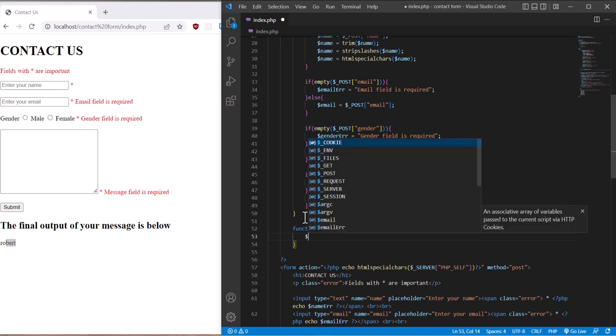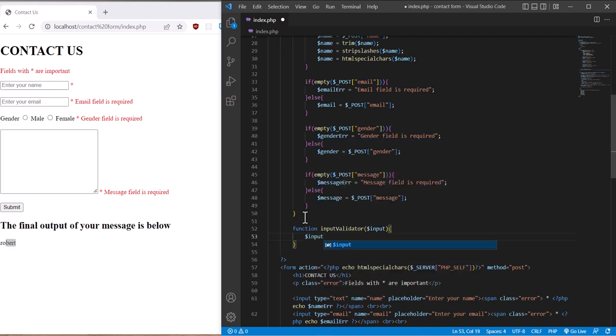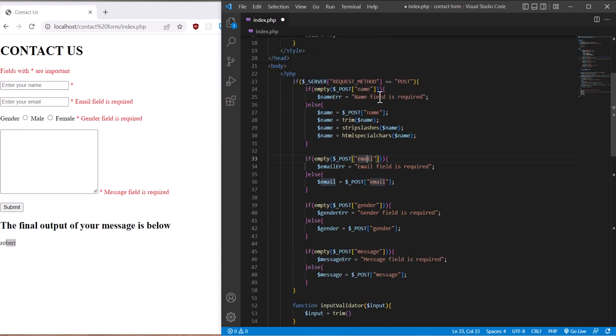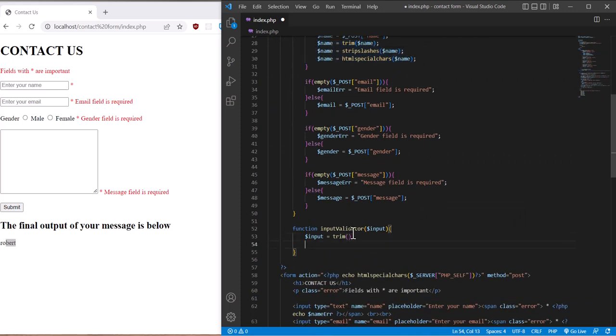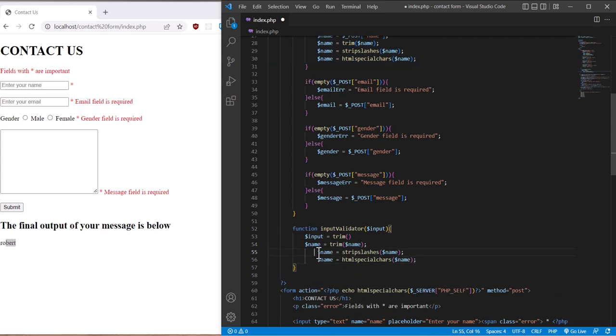And now that input, which will be accepted, will need to be trimmed. So it's basically the same thing here. I'll just copy and paste that, and just change the name from name to input.